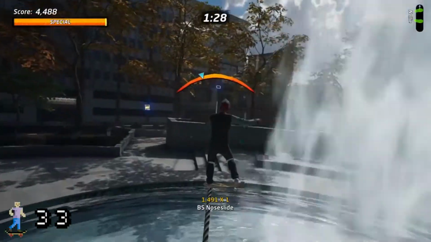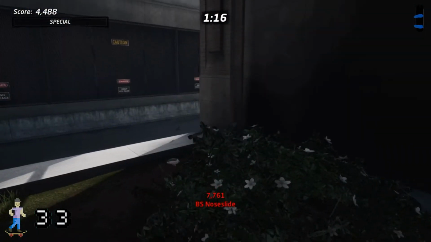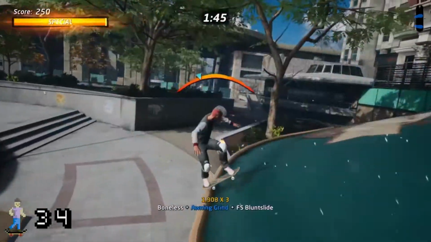I tried grinding up the line to the top of this building, but there was no way I could get enough speed. Blindside the awning. Obviously this high up needs a jump.